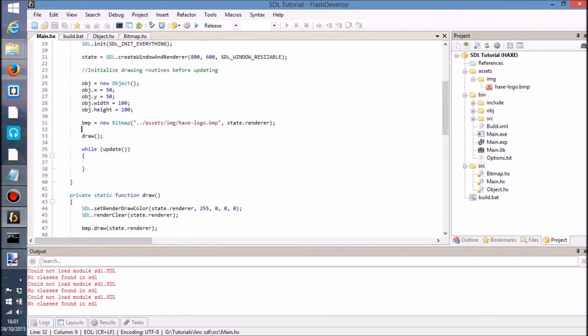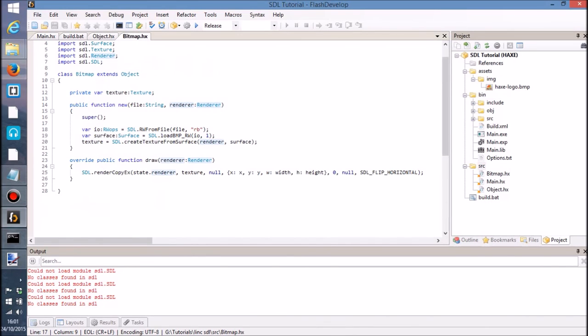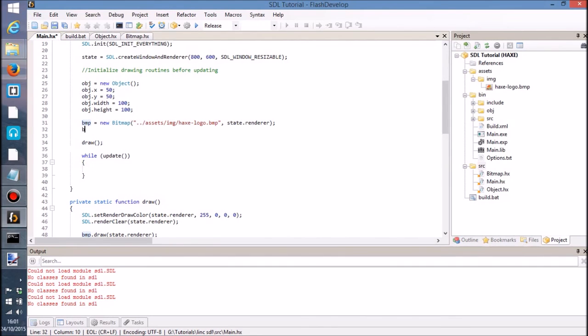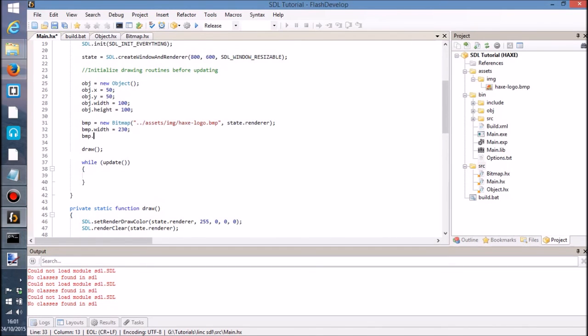So BMP is equal to new bitmap state renderer. So yeah, because we've now modified that, we'll just pass in 230 to the width and height for this object.